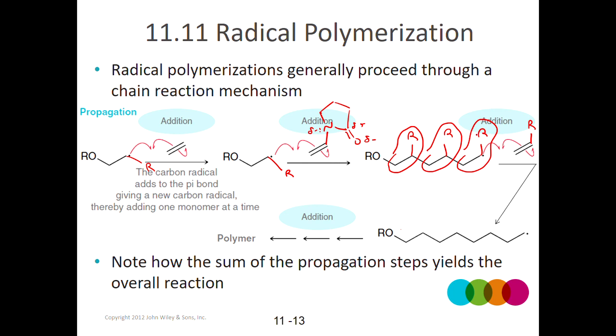what that group is. The properties of the polymer also depend a lot on how long the chain gets. So what we did in our lab was to try to control how much monomer there was compared to how much initiator there was. If these were in a 1-to-1 ratio, each initiator would react with one monomer and that'd be it. The chain can't grow unless I have many of these monomers for every initiator. So we set it up so that every chain that was initiated would have, on average, 360 monomers to react with it. And so the chain could be potentially 360 monomer units long if every chain grew to the same length.